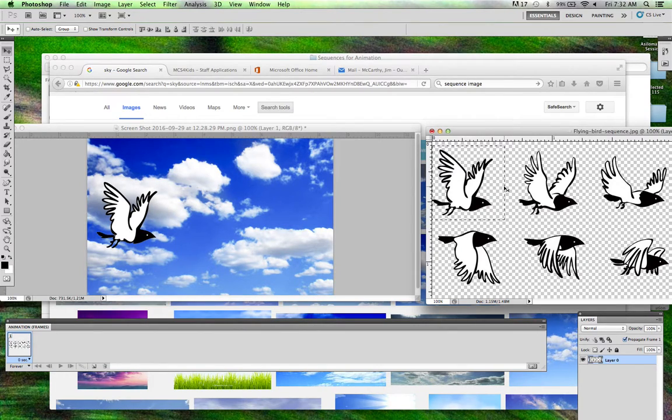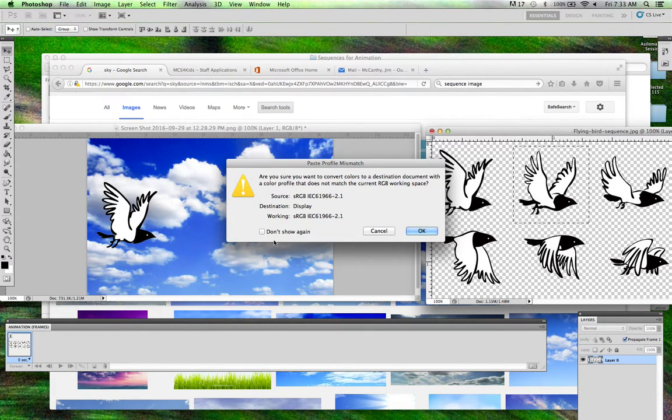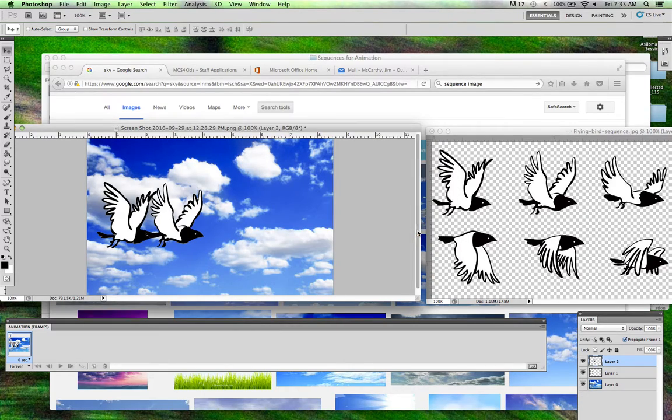And then I'm coming back over here. I'm going to deselect, choose my next bird, pull them over. Okay, and here's the important part. We need to put the bird right on top of the other bird. So what I want you to aim for is matching the eye with the eye. Do that for all of your birds.